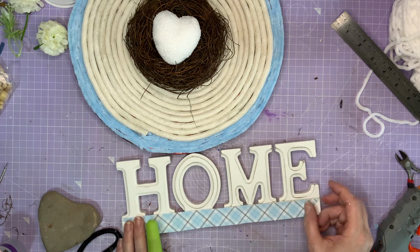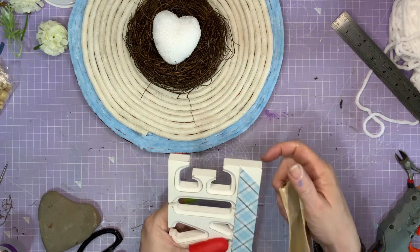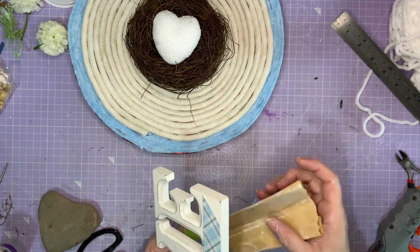I do have to apologize for this mess on my desk. Look at it. That nest is shedding everywhere. And I'm going to give the bottom a little rub with sandpaper just to smooth it off a bit.